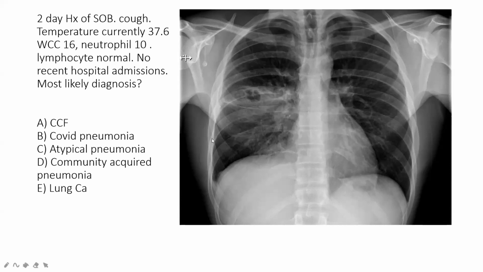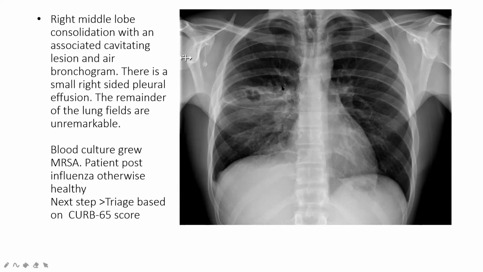So it could be lung cancer. There is an area of increased density. Could be anything. Could be pus. It could be cancer cells. Could be infiltrates. But we need more information on that. And possibly, if you want to rule that out, we need to repeat the chest X-ray usually in about 4 to 6 weeks' time to rule out lung cancer. So the correct answer is D in this case.